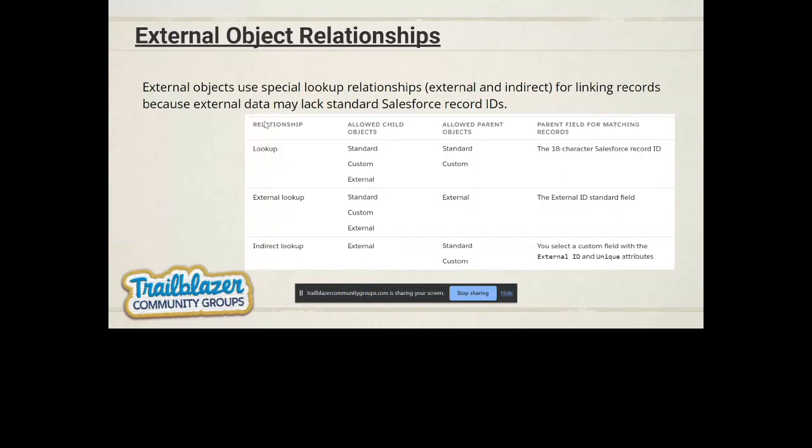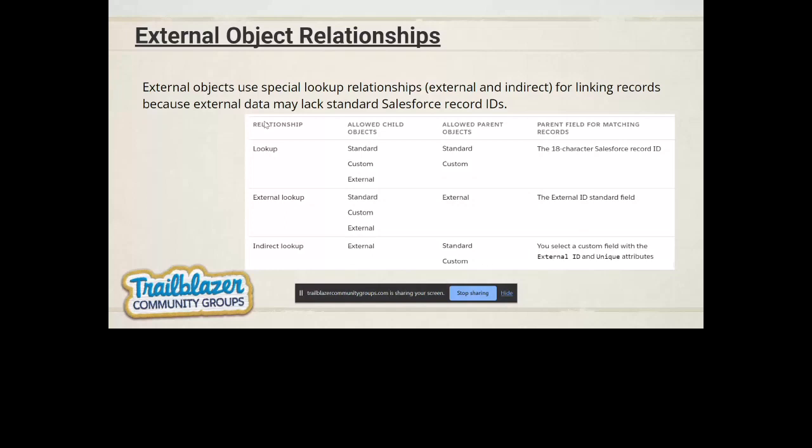So in Salesforce, we have this concept called an external lookup relationship. Think of it as a way to connect two different types of data. Specifically, it links a child object to a parent external object. Now, when we say external object, we mean data that is not stored within Salesforce itself, but comes from an external source like another system or database, as mentioned before. So basically, the connection between these objects is based on matching values. And now you guys got to listen to this carefully because it's not pretty straightforward.